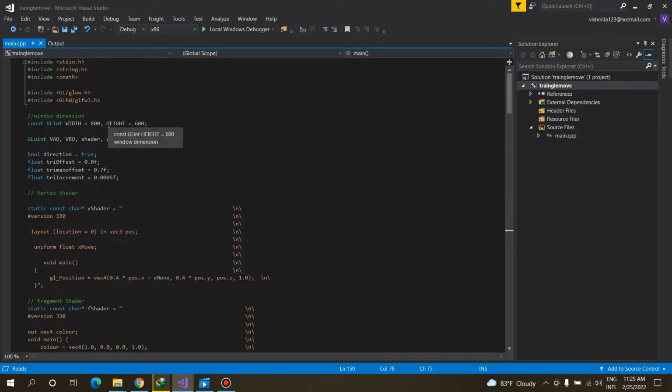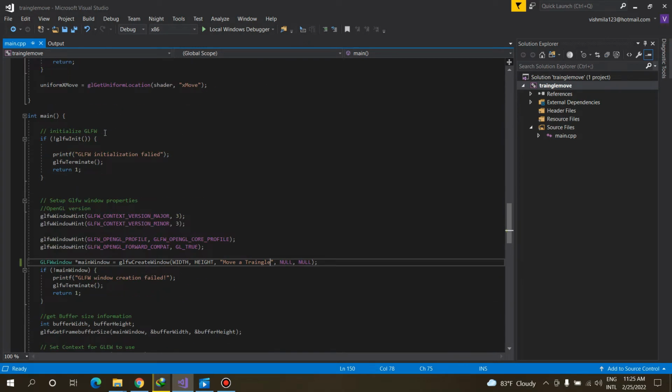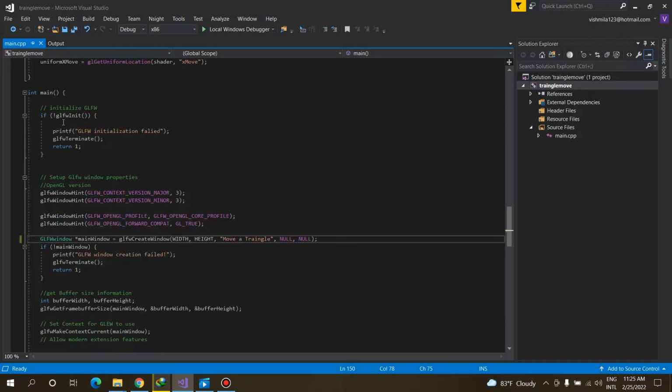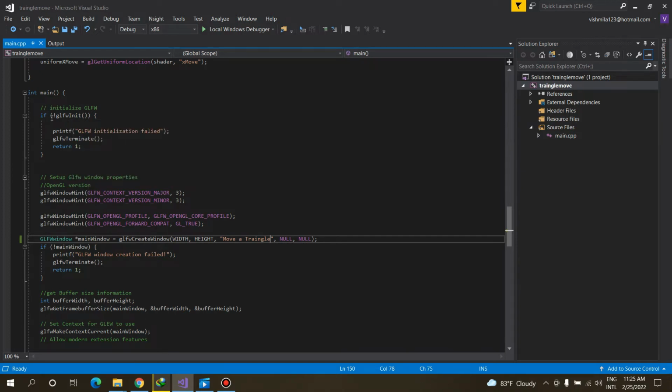After that, the next thing we are going to do is initialize GLFW. For that, we can use the glfwInit method, and by putting an if around this glfwInit method, we can check whether there are any errors, and also measure the success of this function.